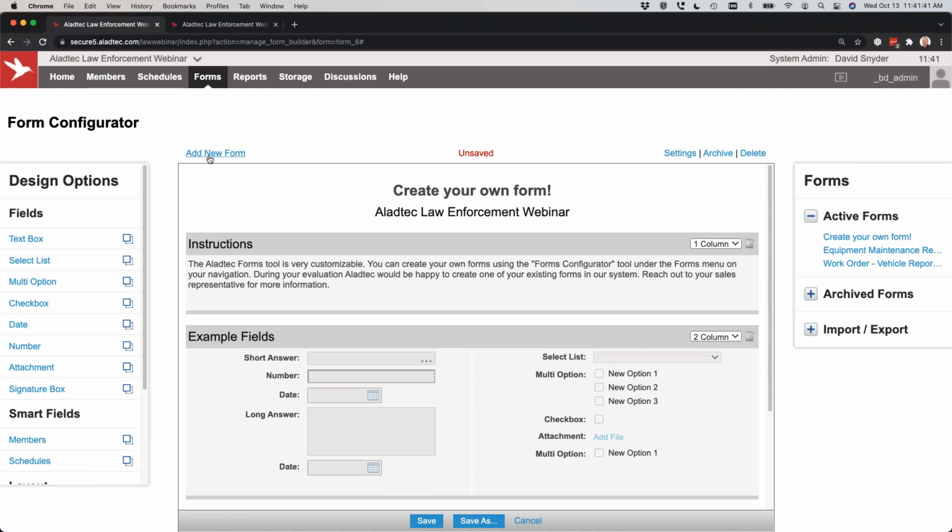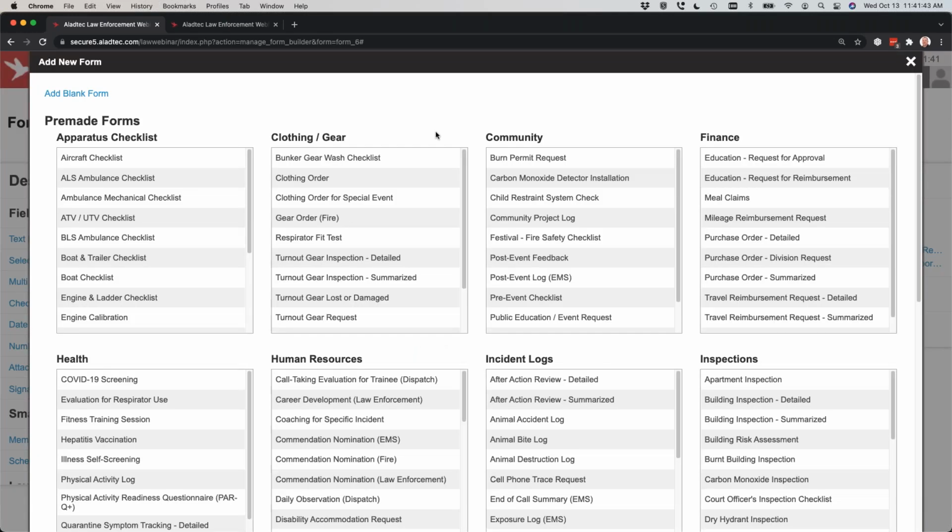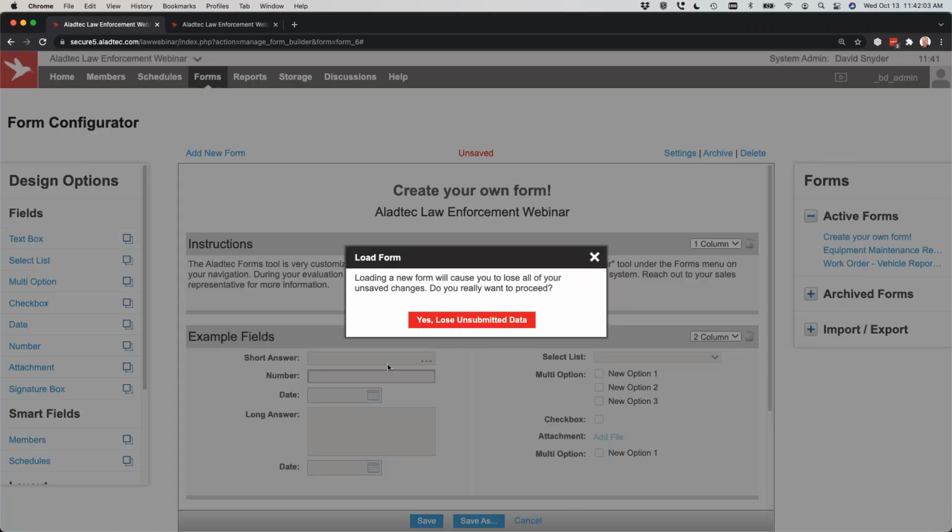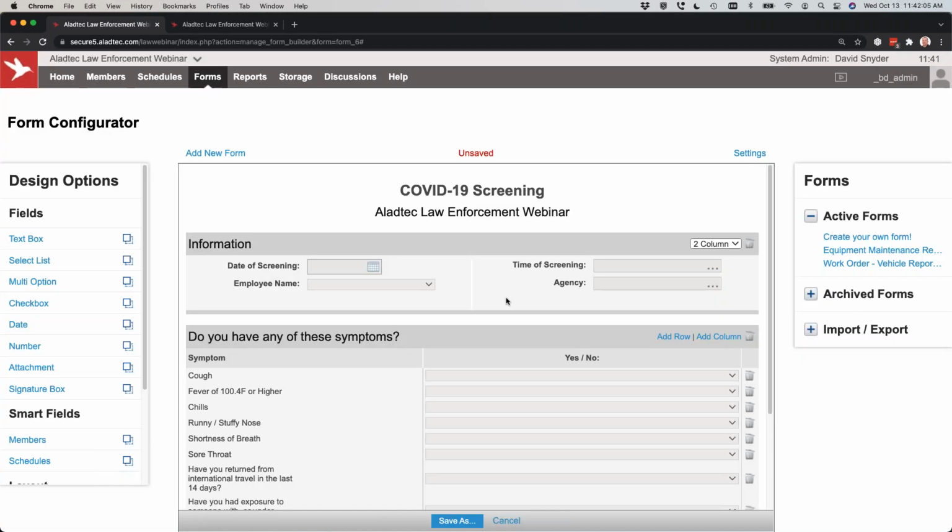Well, if you click on add new form, you'll get some ideas here. We have over 200 pre-made form templates that we've gathered from all our customers. These are all the best of the best and the most used, and they've already built them, and we're just taking advantage of using them as a starting point of a template for you, and you can utilize any of these forms to take for yourselves and make it your own. You can customize it, of course, after the fact and make it whatever you want.